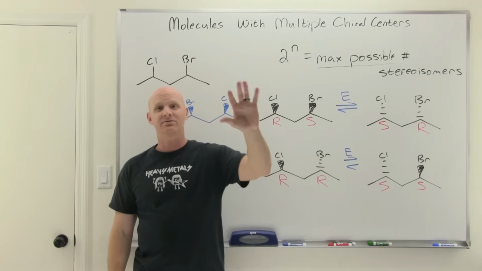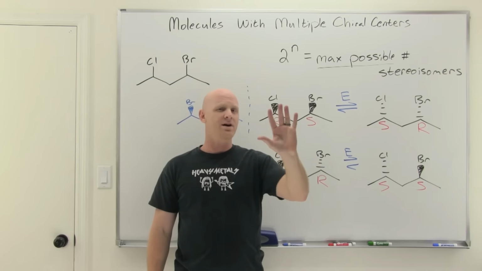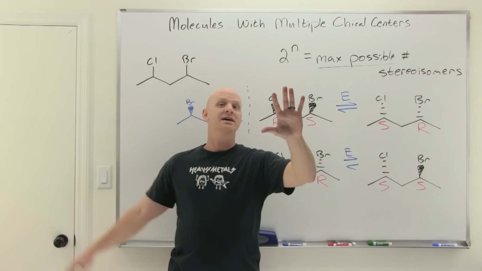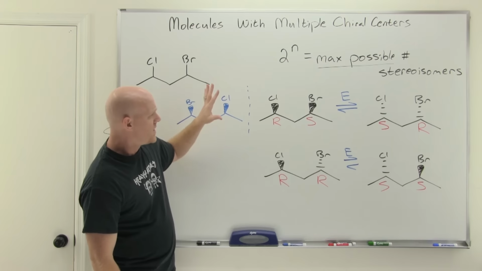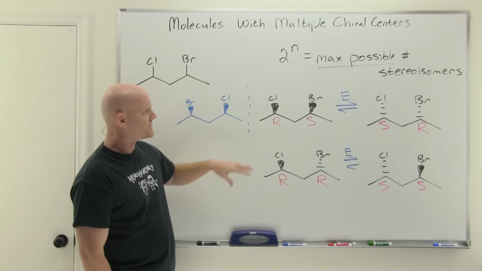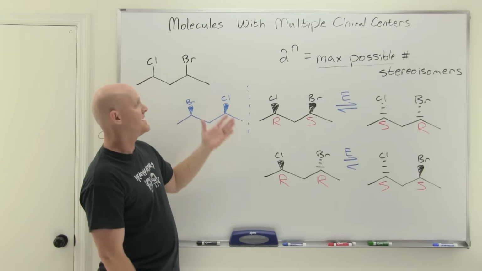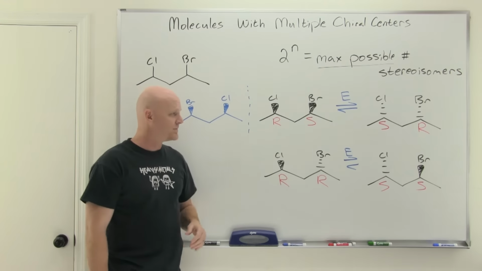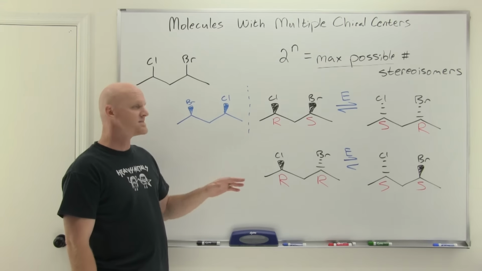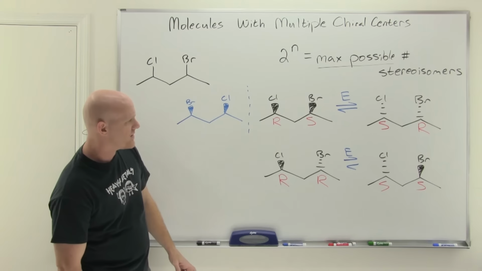Now, I could say, is my left hand chiral? And that's a valid question. Chiral is a description for one compound. It just means that this compound, if I did compare it to its mirror image, would not be the same thing. So cool. So now we've learned very quickly with multiple chiral centers, we can actually recognize whether or not they're enantiomers if we actually assign R and S, which will be key in a little bit. Now, these are drawn in such a way that it's not too bad to see that they're inverted even without assigning R and S, but this will become handy later on.